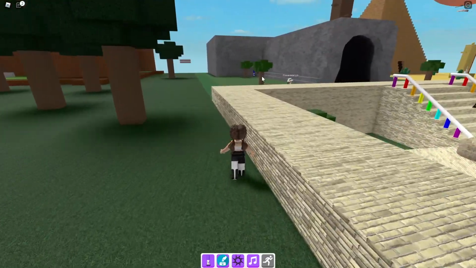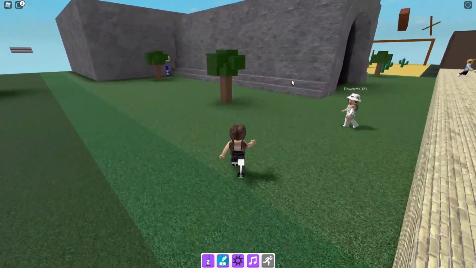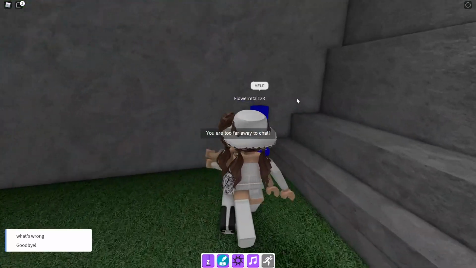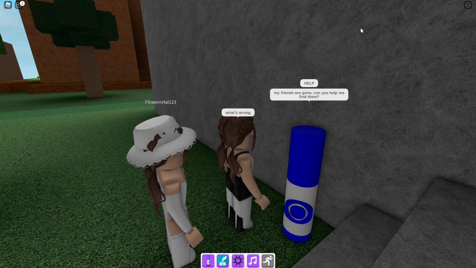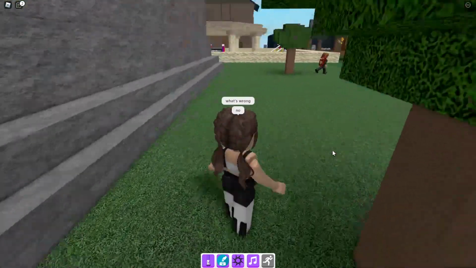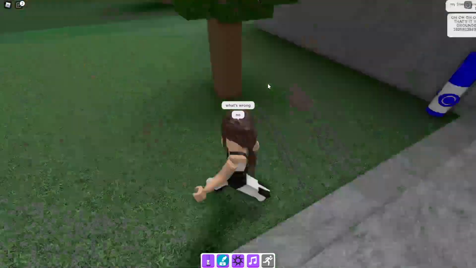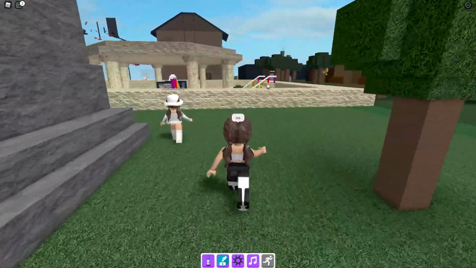Oh, I see a blue marker, Tuta. Look. Blue marker? Let me see. Wait, no, I think that's someone you talk to. Let's talk to this guy. Let's see what he's up to. Help. What's wrong? What's going on? My friends are gone. Can you help me find them? No. Bye. I don't care about you. Oh, how dare you? That is your grounded. This is a crazy game.